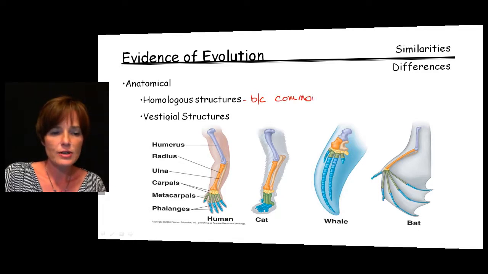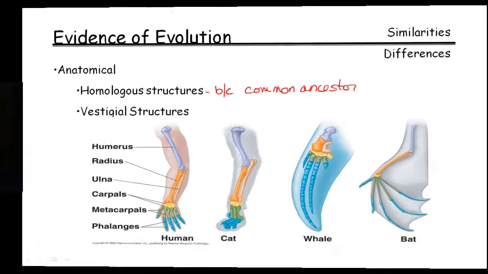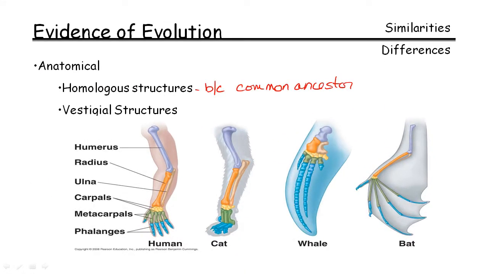And so these, if we look at the different pictures we see here, we're looking at a human arm, we have a cat's leg or front legs, we have a whale's flipper, a bat's wing. And if you look at the shading and the colors of the bones, you can see that there are similar bones in all of these structures. Now, obviously, we don't have exactly the same size and shape to these bones anymore, and you have more of some of them, such as whale. We've got lots of phalanges in the whale.